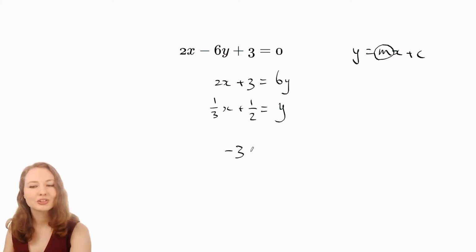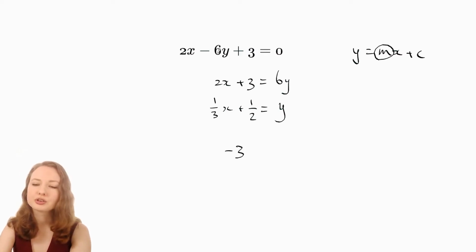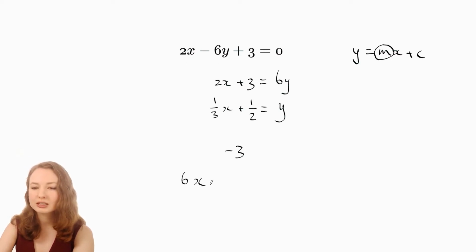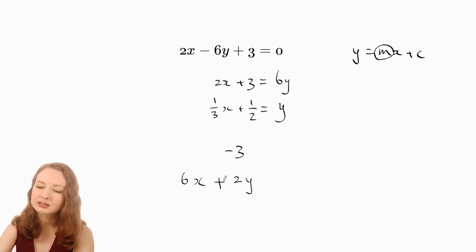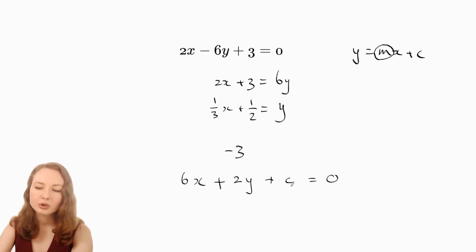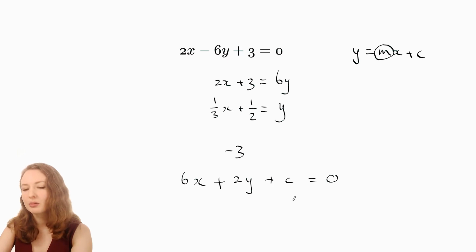There is another way to work out the equation of the line perpendicular to that one, if you're allowed to put it in general form, because what you can do is just swap those two coefficients, so turn it into 6x and 2y, and change the sign of this. So if it's minus, make it plus; if it's plus, make it minus. And then there would be some constant as well, which you could work out from a point that it passes through.